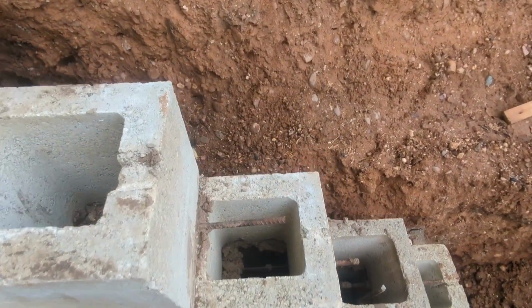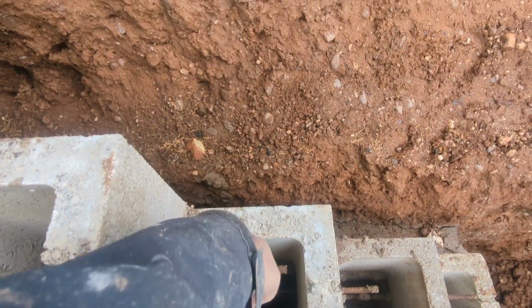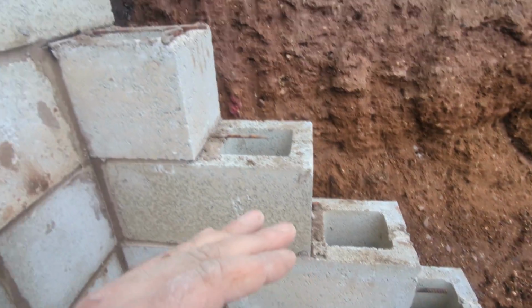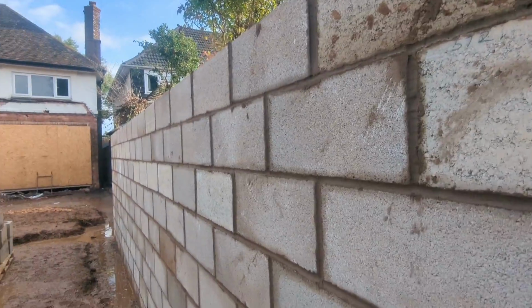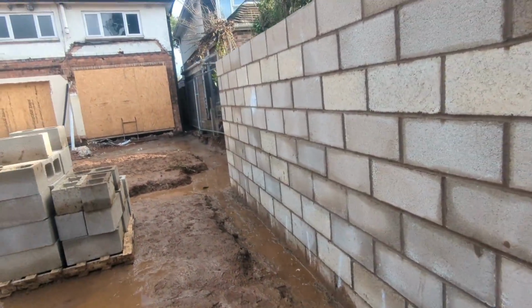Then we'll put that rebar this side of the rebar that goes that way, so it pushes against that. Once all that gets concreted all the way up to the very top, all the way down the wall, it just becomes solid. And then that's the spec. That's what we've been told to do, and that's what we're going to do.